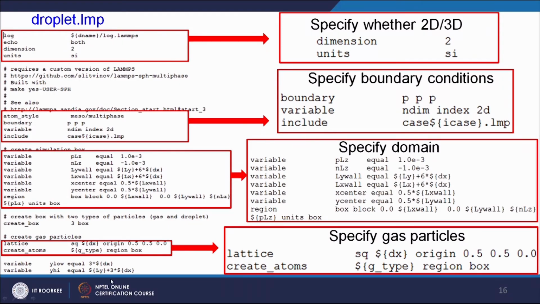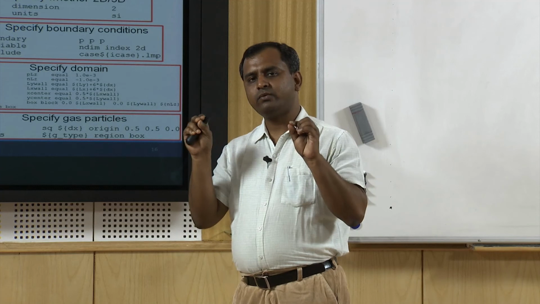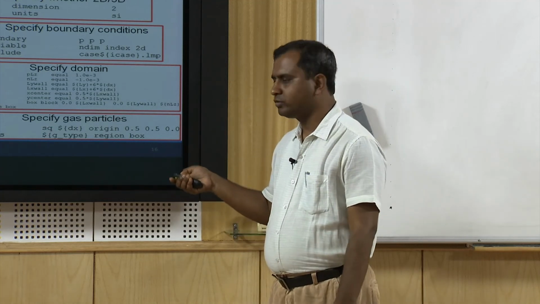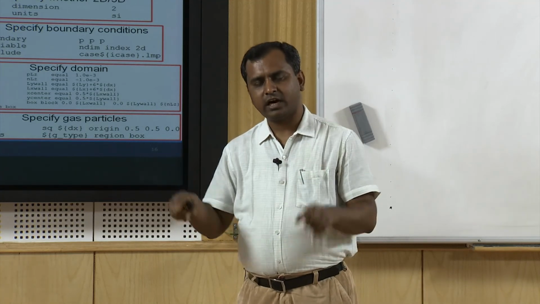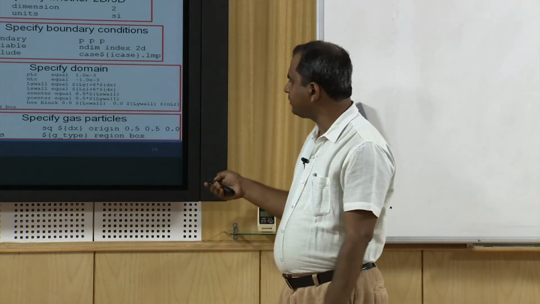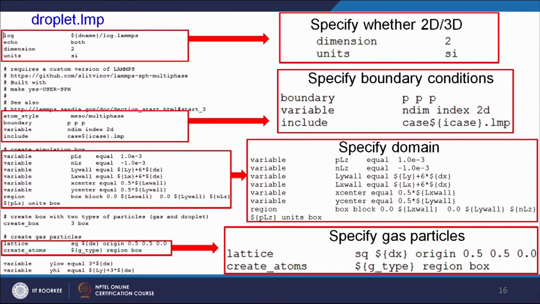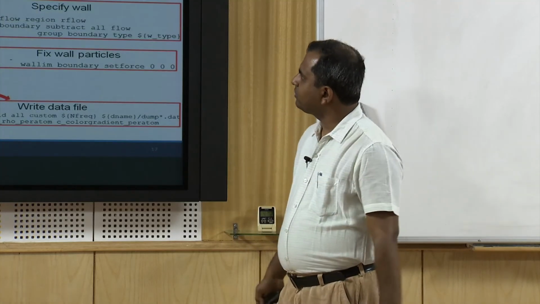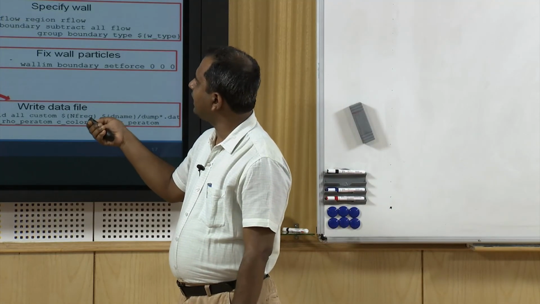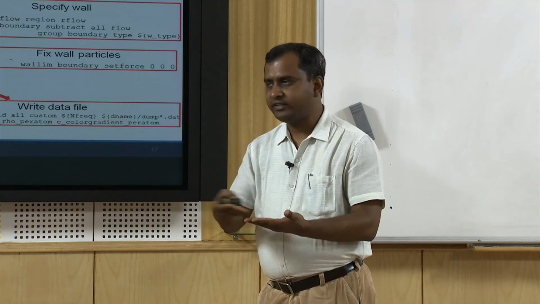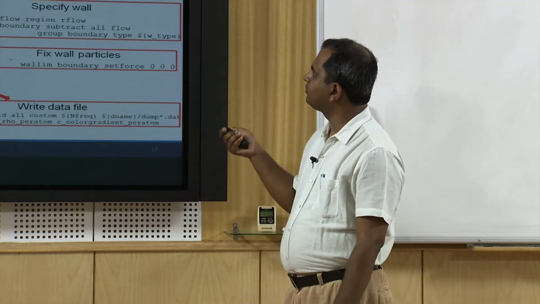Now here we have specified the gas particles. First, we have specified all the gas particles inside the domain. That means everywhere, with a square box, we have decided the Cartesian grids, and at the center of the grid, 0.5 and 0.5, we have placed a particle. So initially we have a rectangular discretization of the particles. Then over here we have given the wall type, because at the wall the droplet is resting. So we have specified the wall.